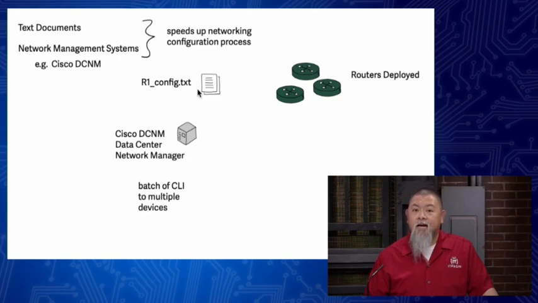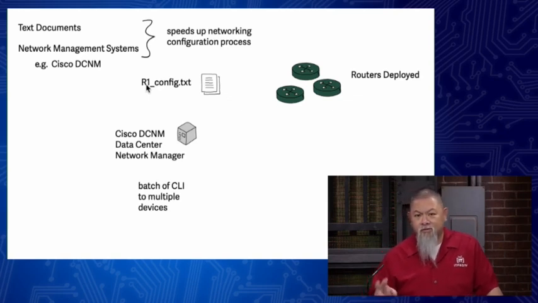So Vaughn, when I did that, I could save it, and let's just call it r1_config.txt. I could make a copy of that, open up the copy, and just change what I needed to. I could change the host name from R1 to R2. I could change the IP addresses in that config file, even though it's not on a router, to the IP addresses I needed. I could add in all of the same configurations, except for running SSH, which we'd have to do on the individual routers since it generates a new key. I could do all that.